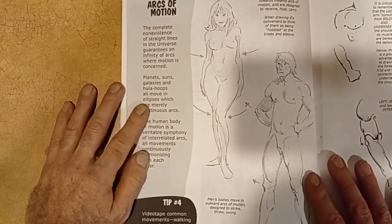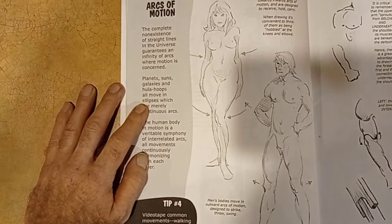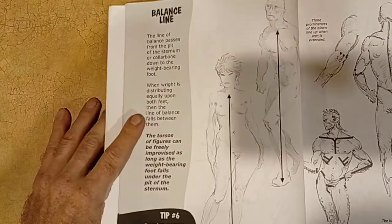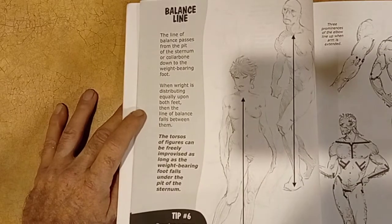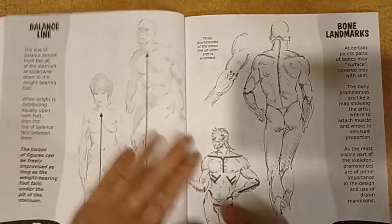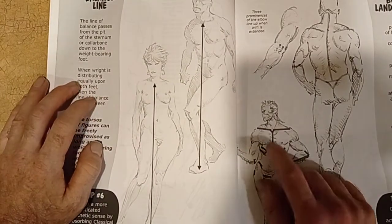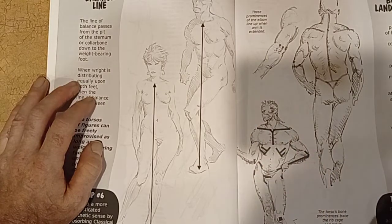It's very John Buscema style, maybe a little bit like Neal Adams. I don't know whether to consider Mike Hoffman like Neal Adams. I would probably consider Mike Hoffman more like Frazetta and John Buscema. And like I've been showing you guys, the spinal cord, the gesture line, the balance line. This is a really cool technique, how to figure out the movement of the body. This is a great way of figuring this out.